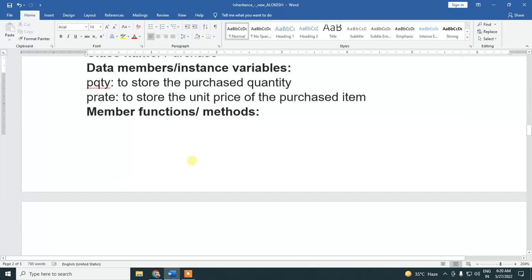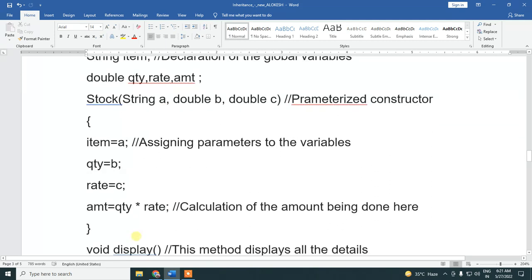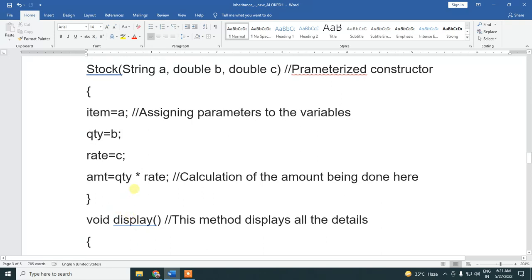So how do we do that? We come here, the item is there, declaration of the global variables quantity, rate, amount as double, and you are getting the values through the parameterized constructor. Item A will come in, this is the item name, then the quantity, then the rate. Yes. So all have been there, and now the amount, quantity into rate, is also calculated there.